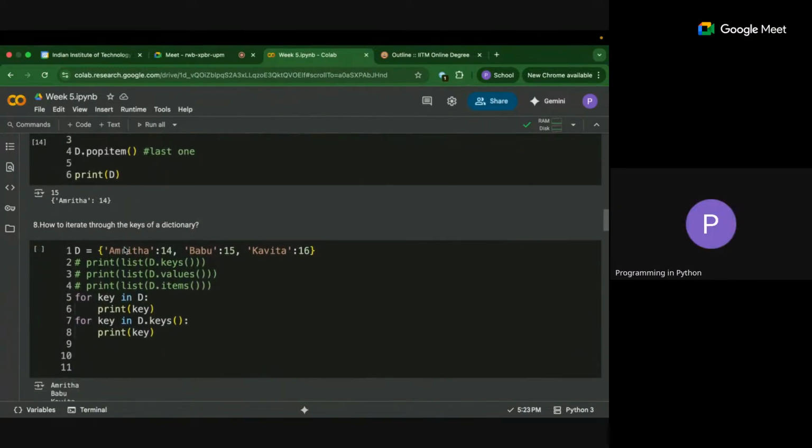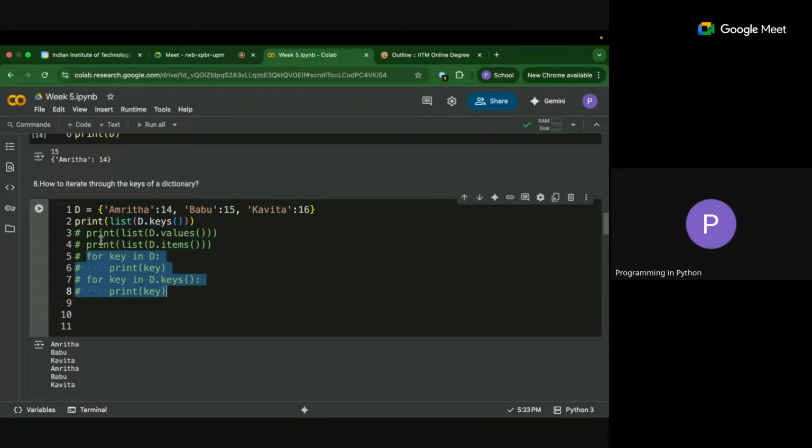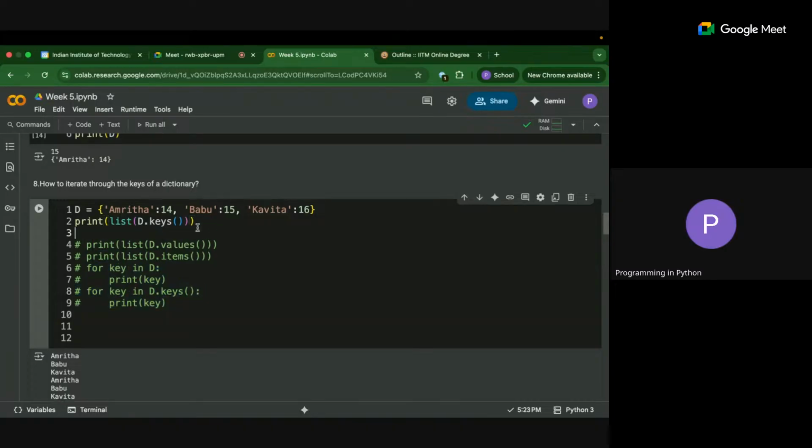Okay, then how to iterate through the keys of a dictionary. Let's see some of the outputs for this. After that, I'll see how to iterate. So we have this function called keys that we can call on a dictionary. So d dot keys, what is it returning? d dot keys will return an object.